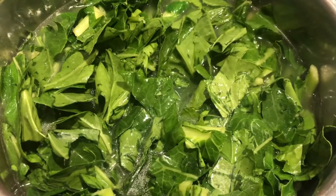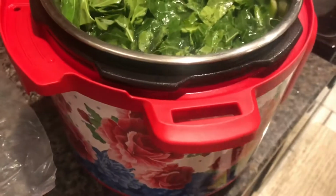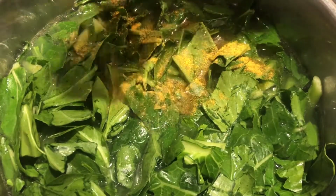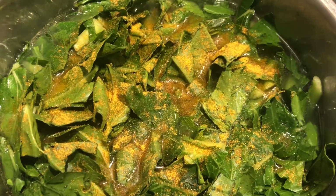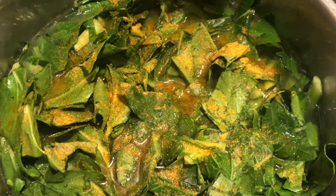So I don't put a lot of different seasonings in my greens. I just use Slap Your Mama and seasoning salt. That's it. And then I'm going to add some onions and habanero peppers for spice. And that's all I put in my greens. But you can season yours however you like.